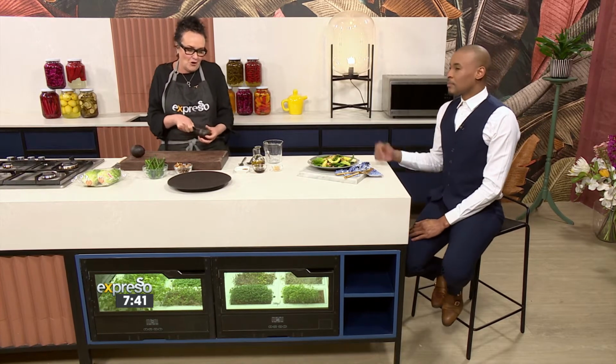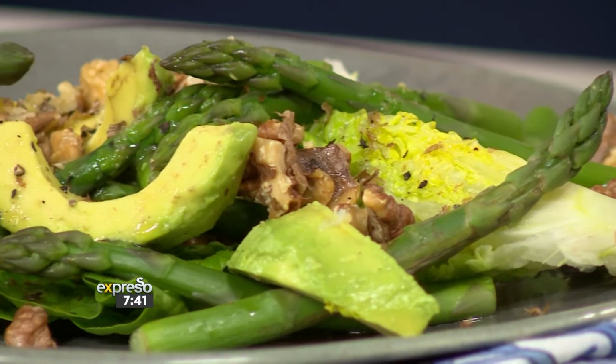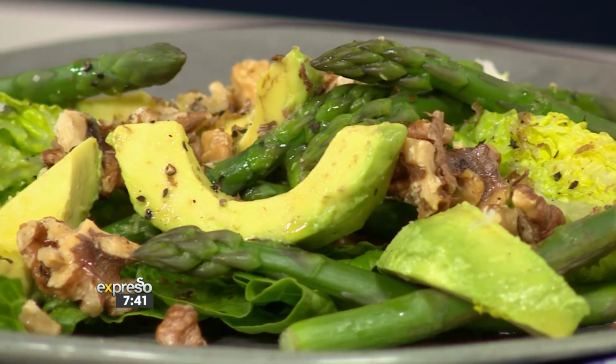all the pulses you can add. Obviously a lot of people think, okay, well, lettuce leaves. Yes, just throw them in there. Do a warm dressing as well to wilt the leaves. There's just so much. But you're getting it all from a credible source. We all know that Abigail Donnelly is the queen of the kitchen, without a doubt.